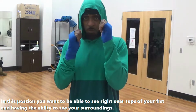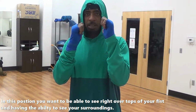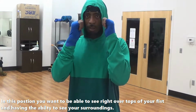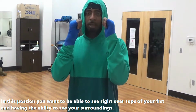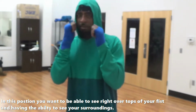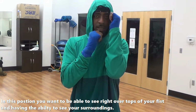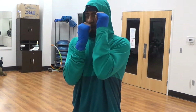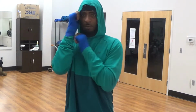So when you're here, if you're going with a certain stance, you want to keep at least the tops of your knuckles at your eyelids or at your eye level so that you'll still be able to see anything coming in or going out. If you have to go to the left side, you can dodge like this, so you can keep a hand up. You can still see over your knuckles and through your knuckles. Go to the other side. You can still see both sides. I guess you can call it a version of the Philly cage, but that's just for defensive purposes.